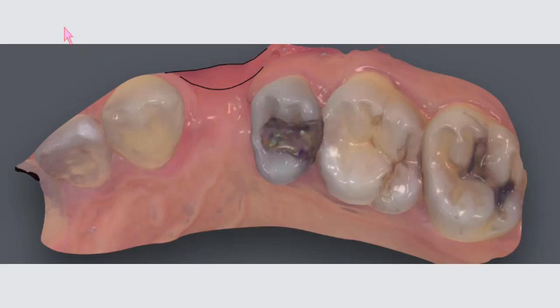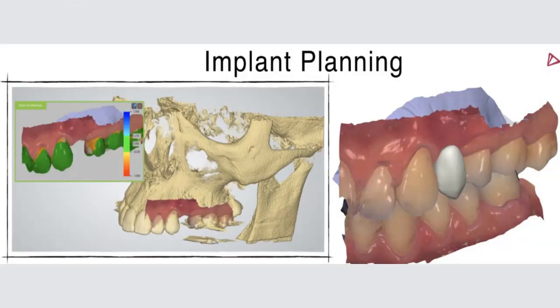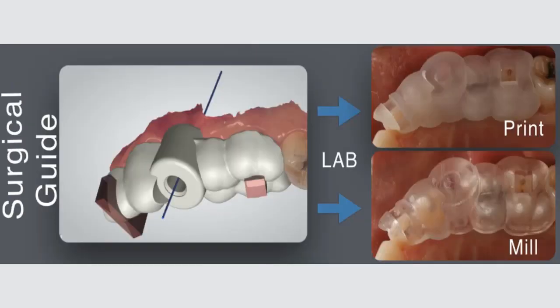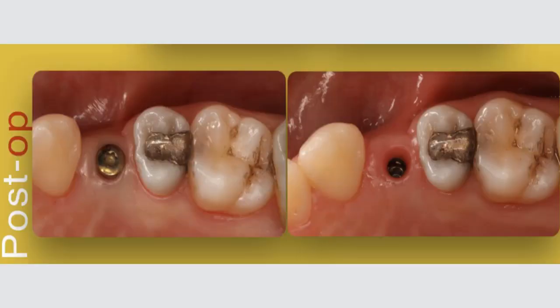We're going to place an implant using the same sequence that you have already seen. Implant planning using the Implant Studio. You get the CBCT, you get a scan, then you match the files, overlay them, do the wax-up, and position your implant in the best position possible. You can do this in-house, in the lab. You can send it for print or mill. I already explained what I think about print and mill. Don't send the same STL file. The STL file for printing must be for printing. The STL file for milling must be only for milling.